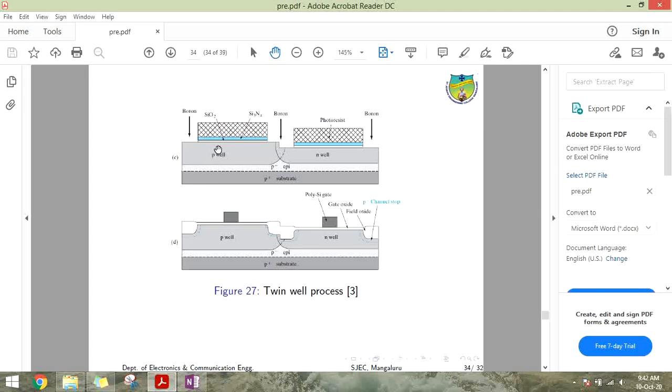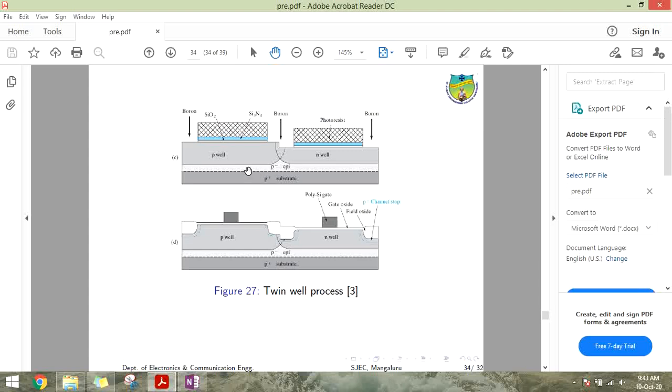Now a stack of silicon dioxide and silicon nitride is patterned over this substrate using the photolithography process, and then it is subjected to the boron channel stop implantation between the twin wells. So here boron is implanted between these twin wells. This increases the acceptor doping and thus increases the threshold voltage of the P well between the N transistors. The boron will compensate the donor doping of the N well side and will reduce the threshold in the N well between the P channel transistors.